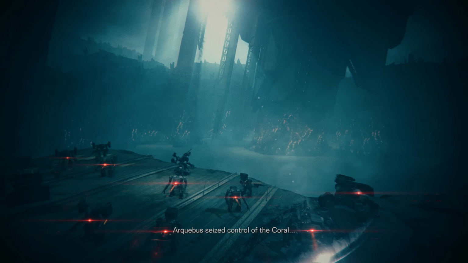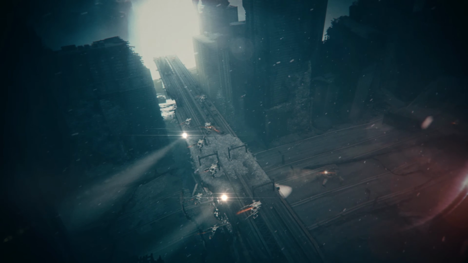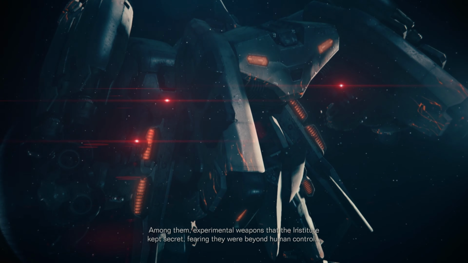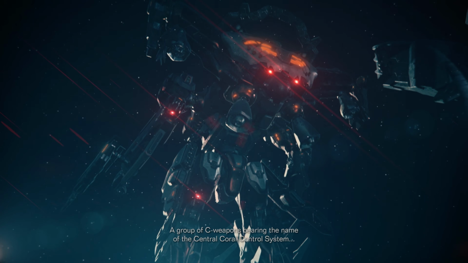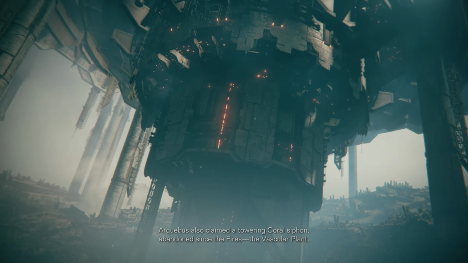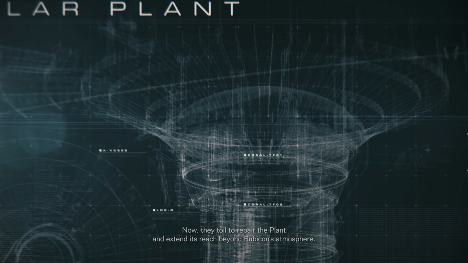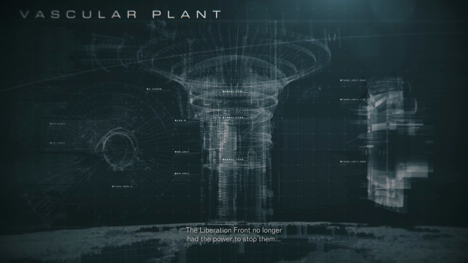Archibus seized control of the Coral. And its occupying forces swiftly commandeered the entirety of Institute City. There, they discovered a wealth of forgotten relics. Among them, experimental weapons that the Institute kept secret, fearing they were beyond human control. A group of sea weapons bearing the name of the Central Coral Control System, the Ibis series. Archibus also claimed a towering coral siphon, abandoned since the fires, the vascular plant. Now, they toil to repair the plant and extend its reach beyond Rubicon's atmosphere. The Liberation Front no longer had the power to stop them. And the fires of war continued to smolder as the end drew near.